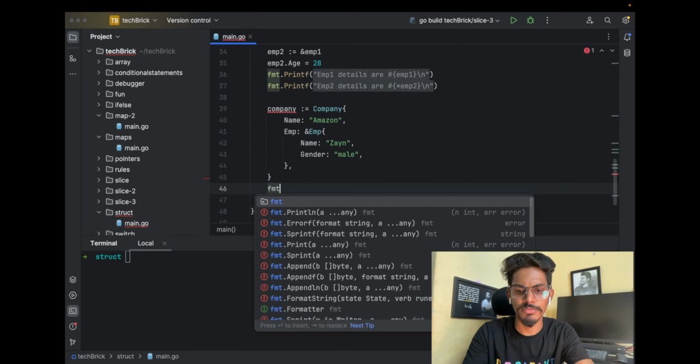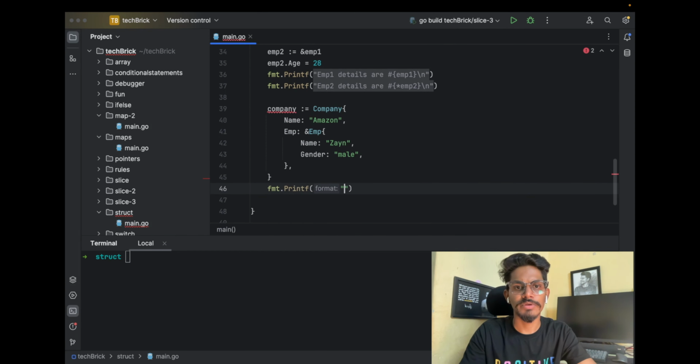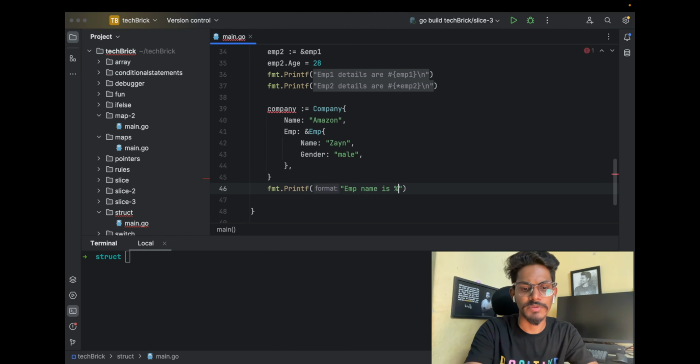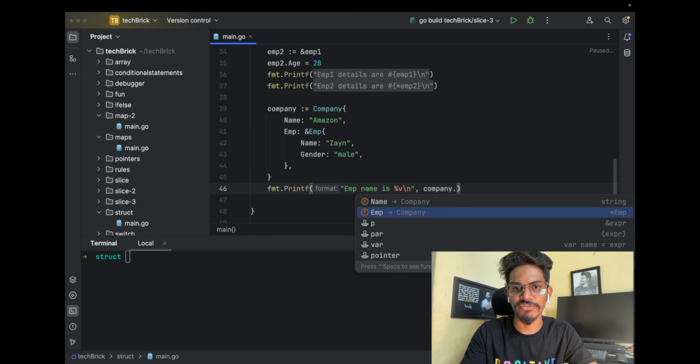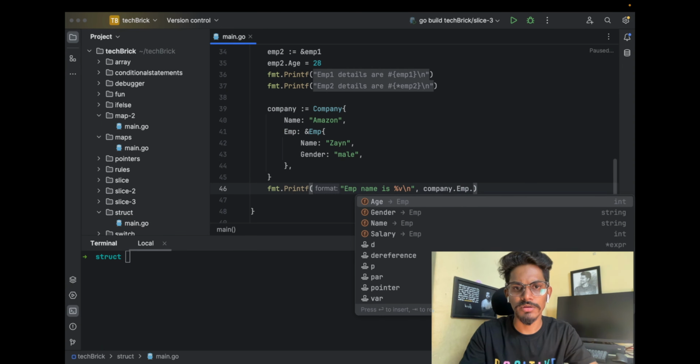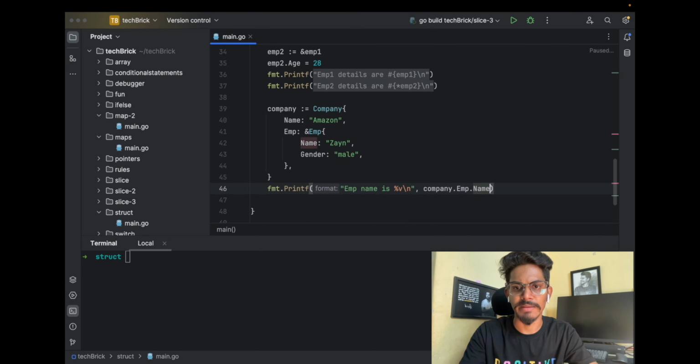Now let's try to print something. Here what we can do is try to print any of these items. Let's try employee name is, how can we fetch it? Here we have taken a pointer as well, right? So what we can do is company dot, using a dot we can fetch employee, then again dot, then we can go to name.